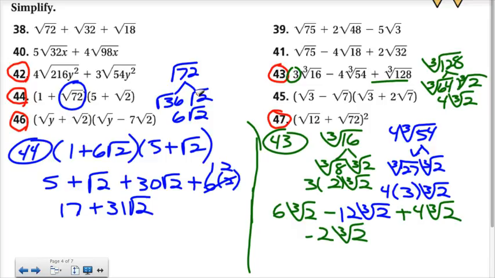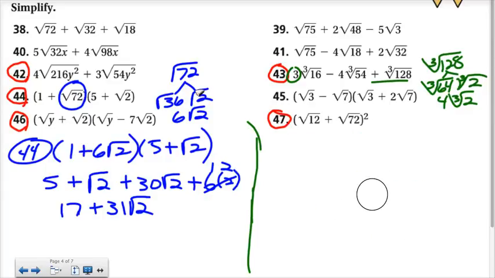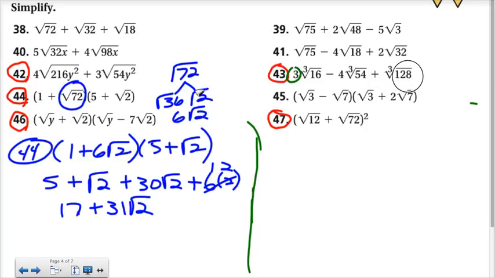Again, just a lot to keep track of as you're going through there. Not necessarily the most difficult thing we've ever done, but a lot to keep track of. And that's usually part of why this chapter is difficult for students. You have to keep yourself organized, and every problem is treated differently.